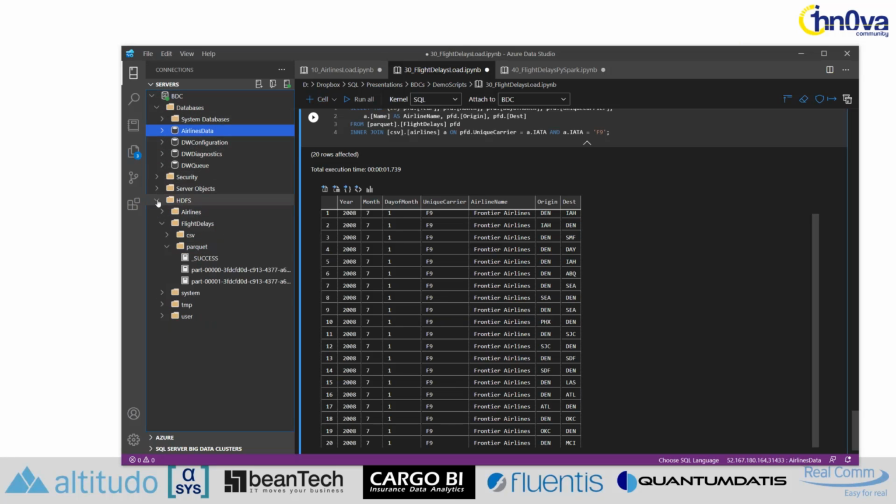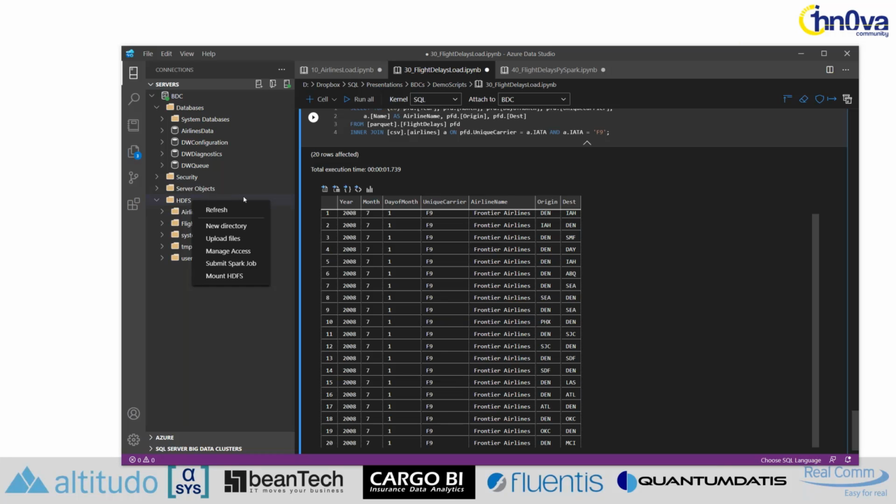Another thing that a big data cluster can do, in addition to accessing this data from external systems through PolyBase and using HDFS, is that you can also mount other HDFS stores to it. So I'm going to try doing this very quickly. I have a data set of parking tickets from the city of Chicago, and it's actually stored in an Azure Data Lake. So we can actually mount that, and I'm going to try to do it here for you.